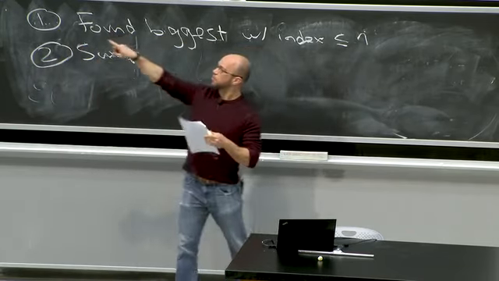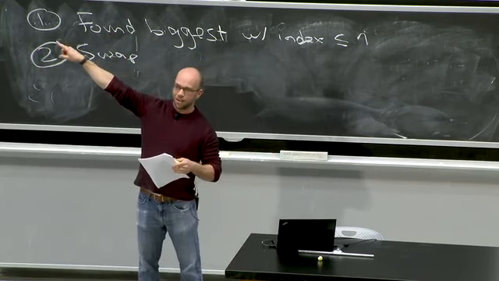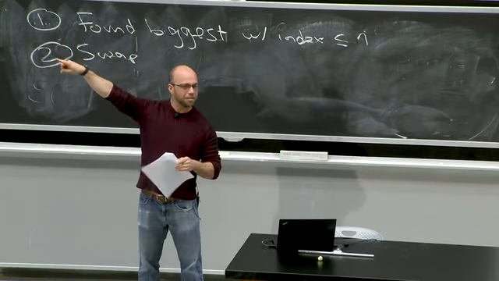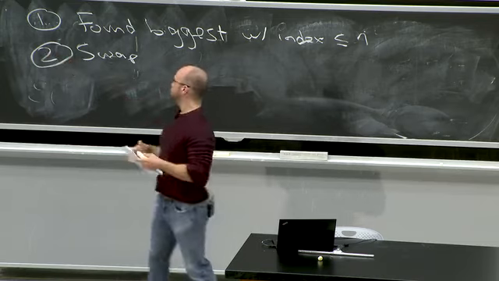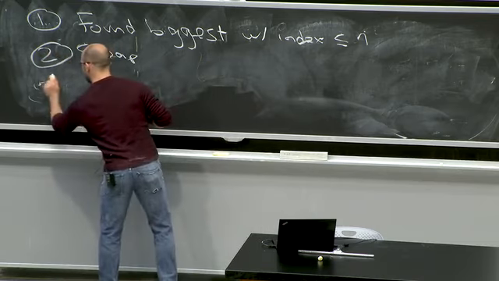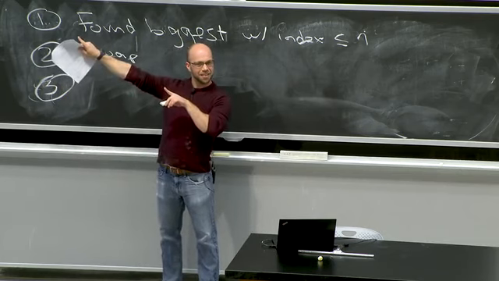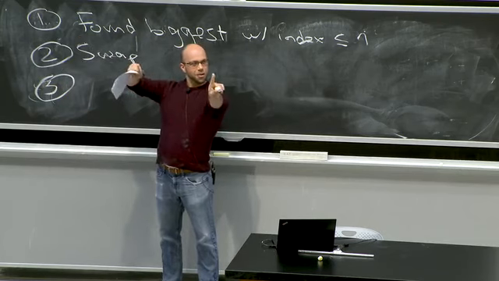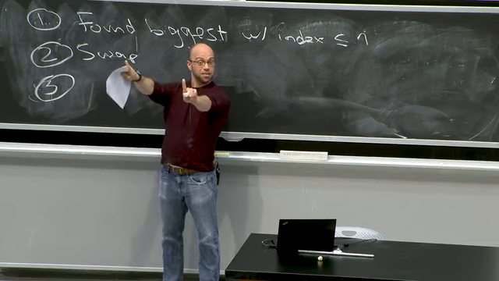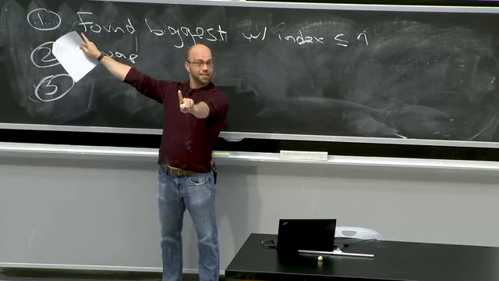Notice when I say swap, so for instance, when I put the 8 there, well, I had to do something with that 3, so I just put it where the 8 used to be. And then finally, well, am I done? No, I just put the biggest thing at the end of my array. So now I have to sort from index 1 to I minus 1, right? Because now I know that the last guy is in sorted order.